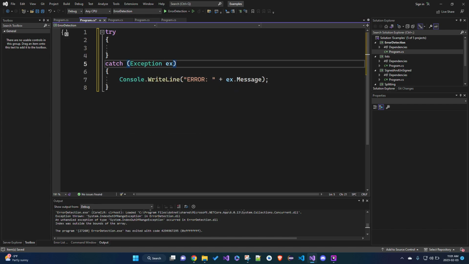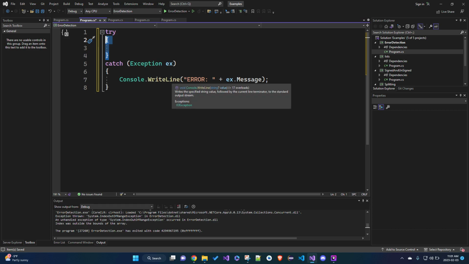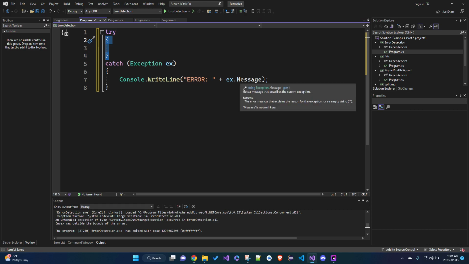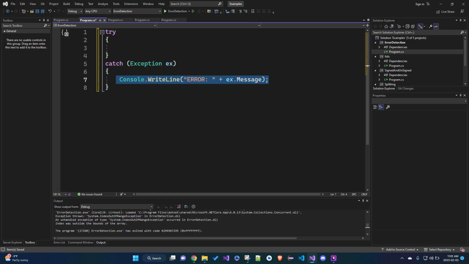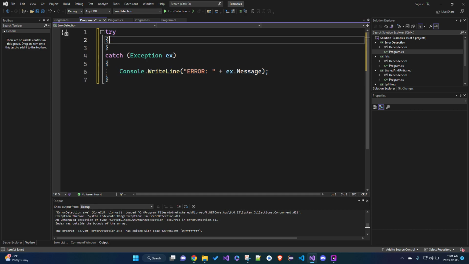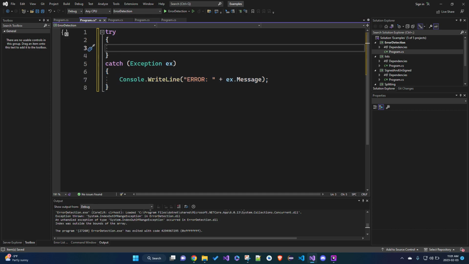Console.WriteLine. Okay, so now if there's an error anywhere in this try right here, it's going to come down, hit the exception block, and run this. So it'll print out the error. So now let's give it some work to do. Let's just make a string array. We'll make an out of bounds, I believe it's called out of bounds exception. And so we'll just make a string array here. We'll have it called names, and put some random names in it.